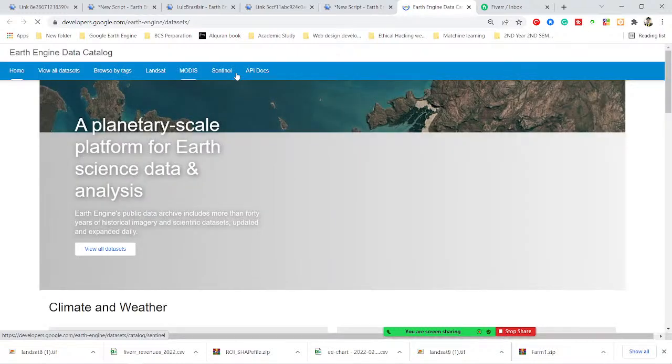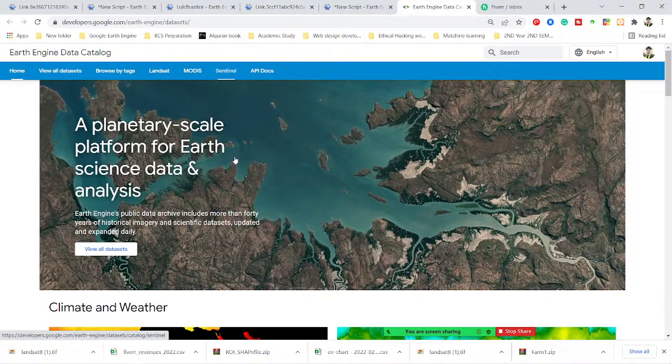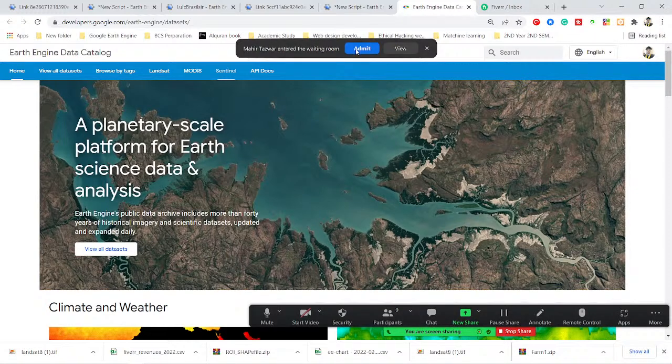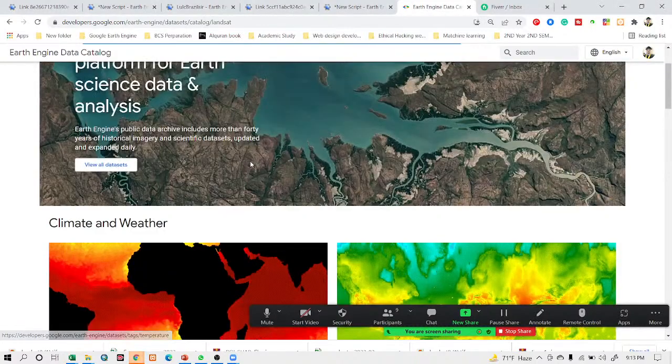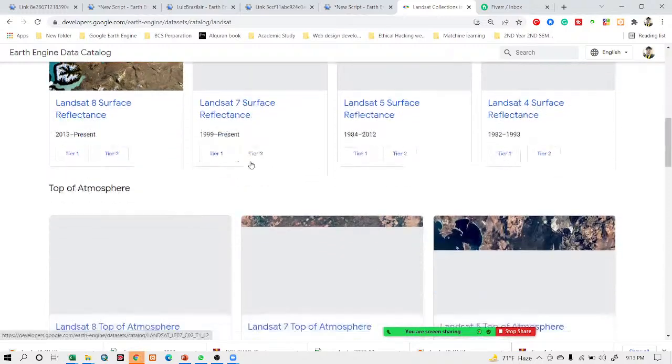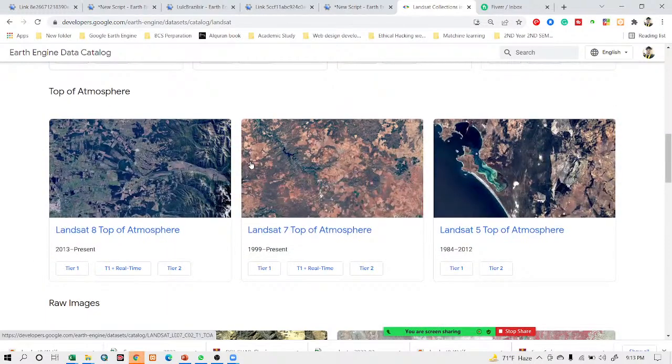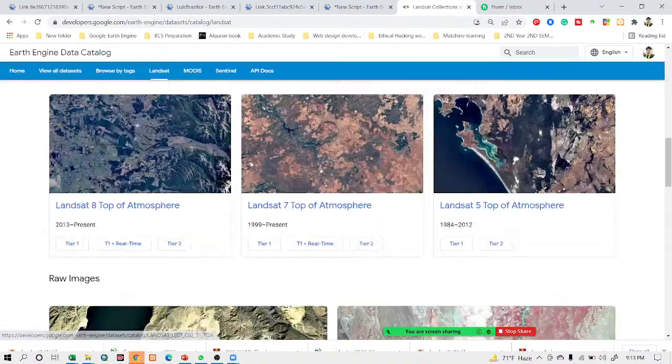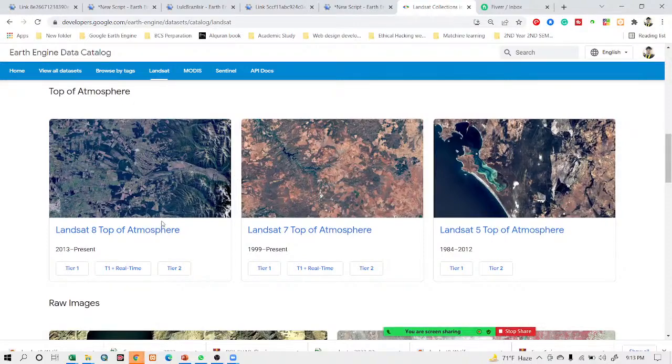I just import this collection in my code editor. You can see this time I use this image collection, Landsat 8 top of atmosphere. So I simply click here.